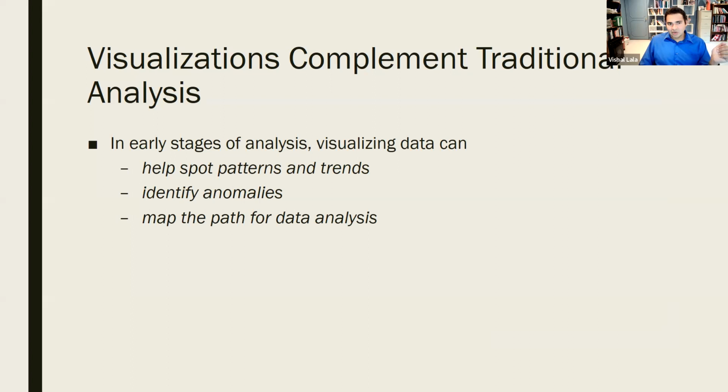In fact, what I would say is that sometimes visualizations may complement traditional analysis. A good visual may at times help you see things that traditional analysis may not even be able to spot. Think about spotting patterns and trends. Clearly, you can do outlier analysis, but spotting those patterns and trends and anomalies is a lot easier in a graphical form than it is using outlier analysis or pattern analysis.